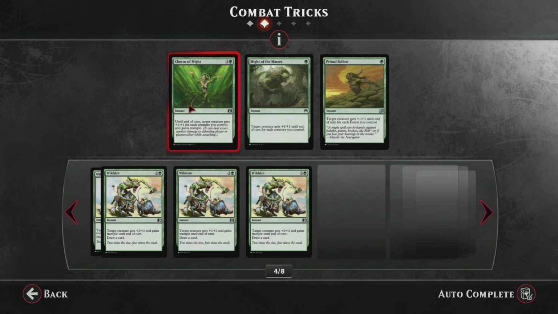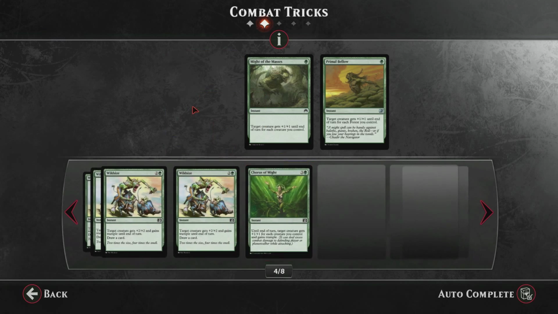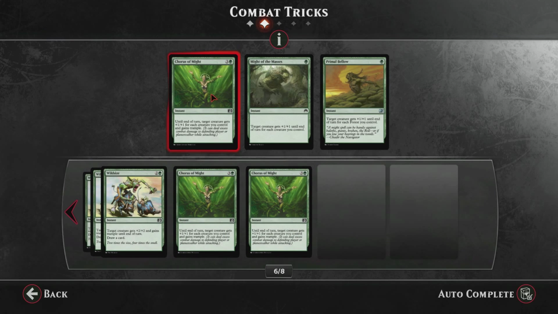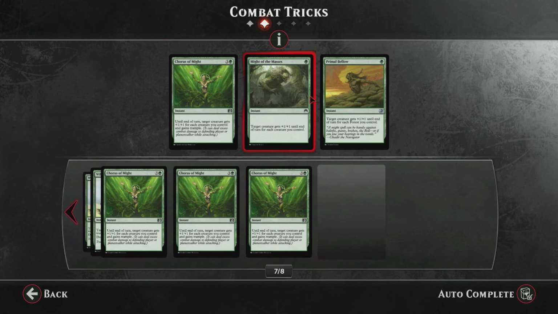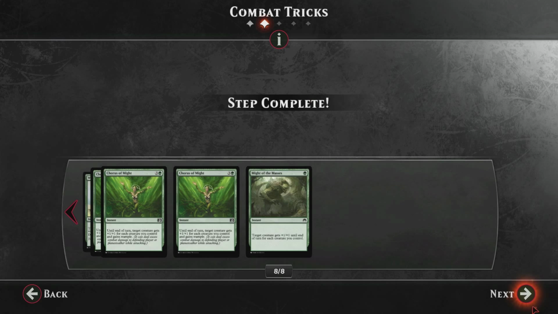Finally, since we're also going pretty wide in this deck with a bunch of creatures, Chorus of Might is good. While Might of the Masses does the same thing for regularly cheaper, it doesn't unfortunately give trample. But in this case, we are going to use one of them just because it's so much cheaper.